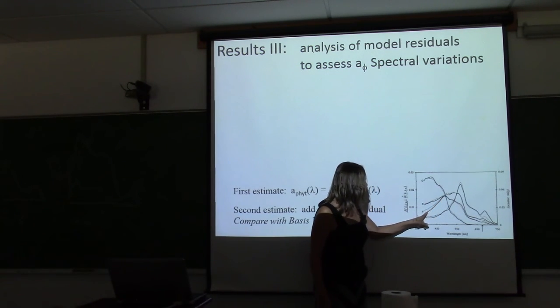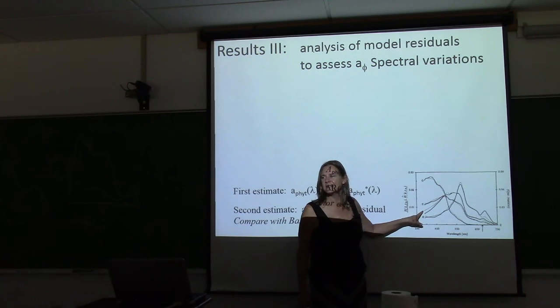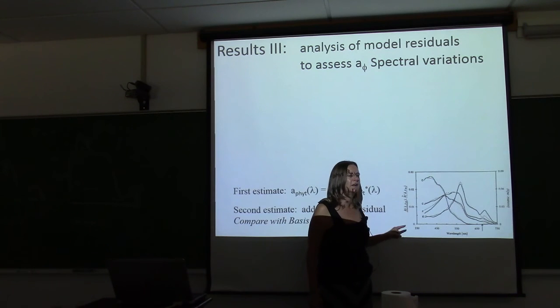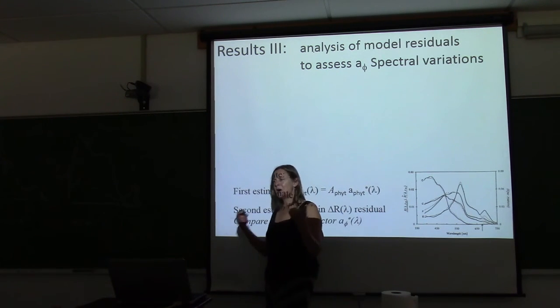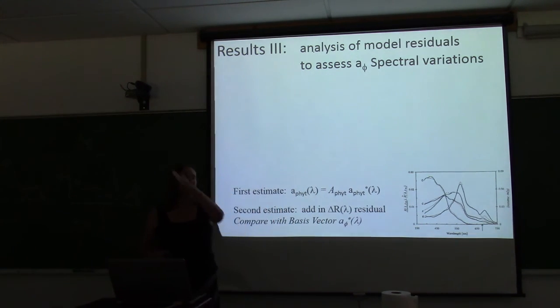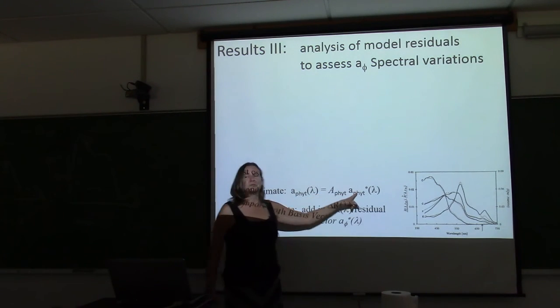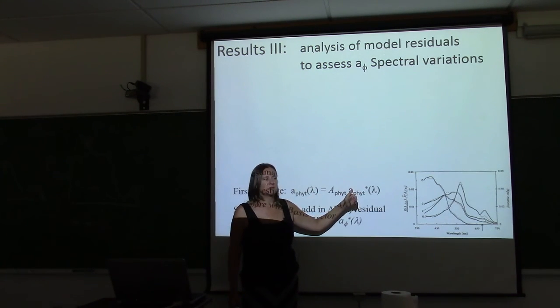This one actually had sort of an exponential difference. I think that was just had more CDOM. The CDOM shape was different than what I measured. So when you look at the residuals and you plot the residual spectrum, what pops out to you are either little exponentials or little peaks associated in places where there are pigments, where your original shape has maybe too much absorption of a pigment peak or not enough.